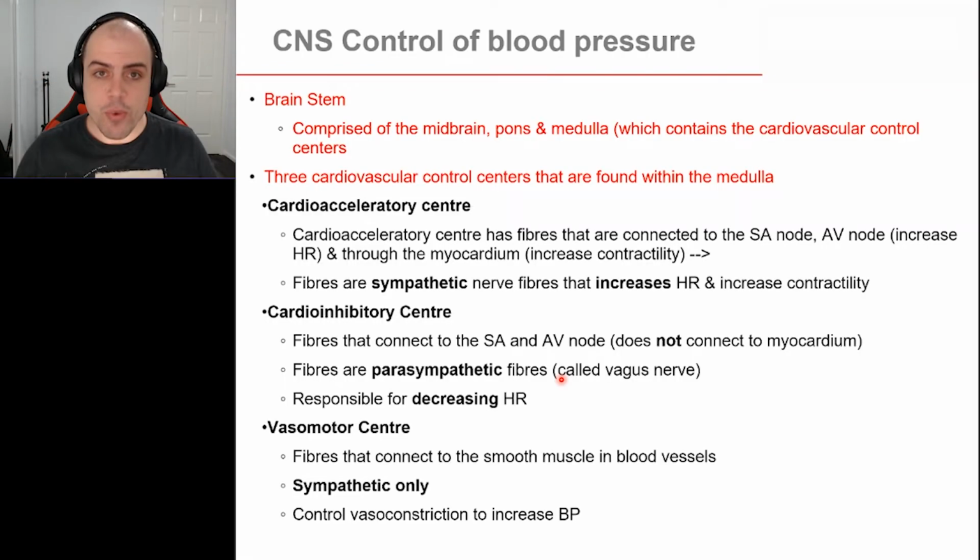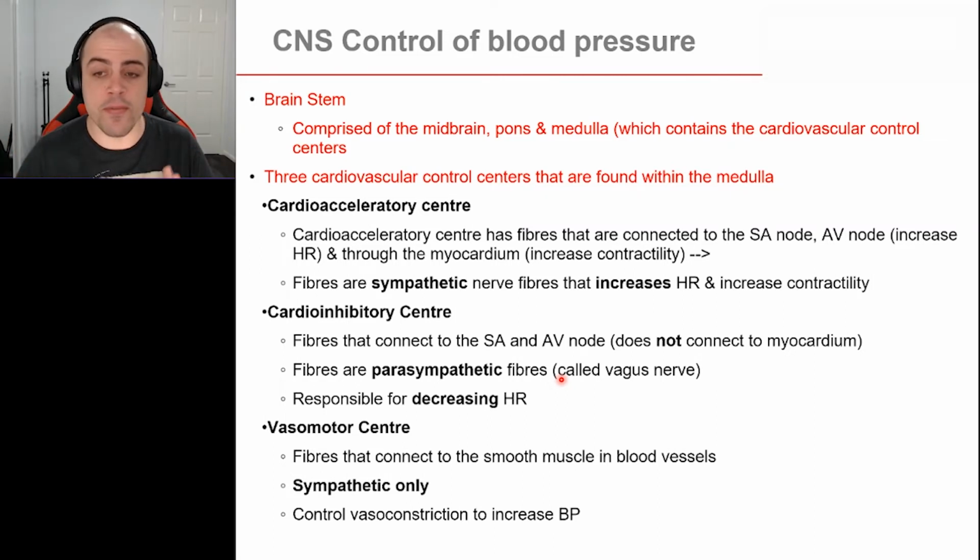Now, we do have three main ways in which our CNS, our central nervous system, can control our blood pressure. Essentially, we are receiving signals from many different areas in the body, whether it's the heart, the kidneys, or various baroreceptors and mechanoreceptors in our blood vessels. They are constantly measuring our blood pressure and the amount of stretch occurring in our blood vessels, or measuring various chemicals, things like oxygen, CO2, and pH, to look at, hey, is our blood flowing at an adequate rate?